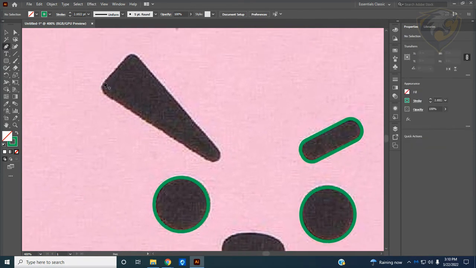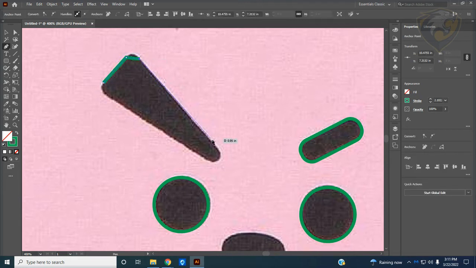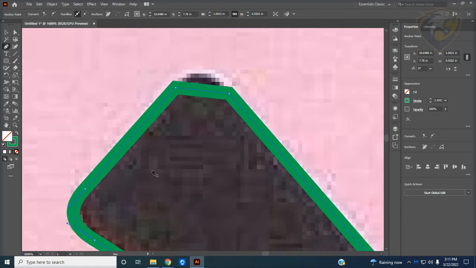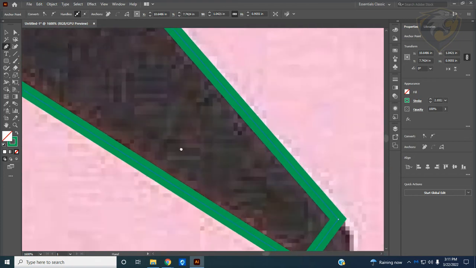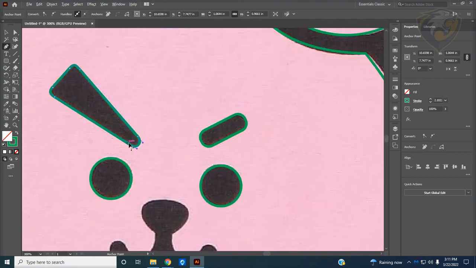This looks like a job for the pen tool. And we're just going to all of our straight points, and then we'll bend these in to make them look pretty. Remember, if it looks wonky like this one, if you straighten it out and pull it in line with your other line, it'll take those weird wonky parts out of it. So straighten it out, see it's in line with that. Pull this one in line with that. There we go, that looks great.